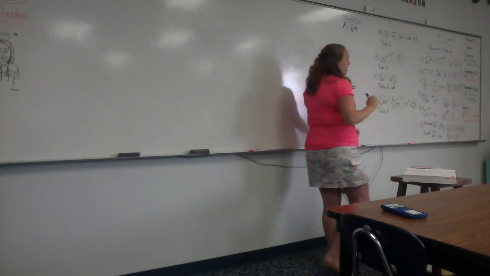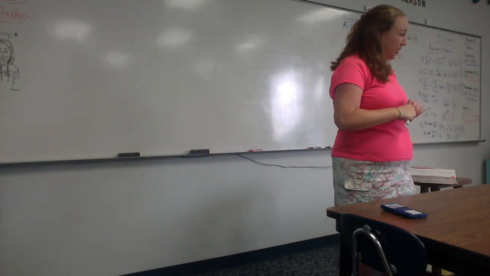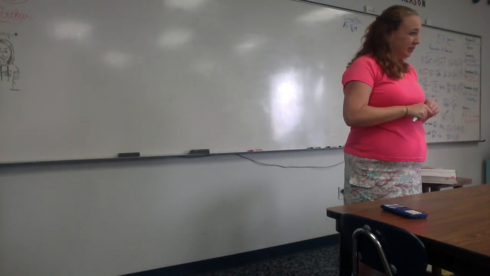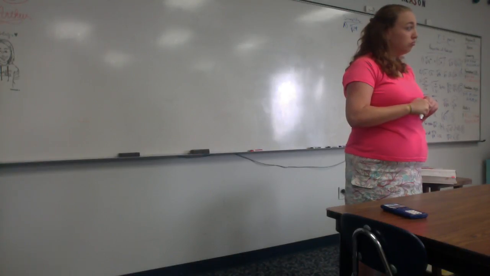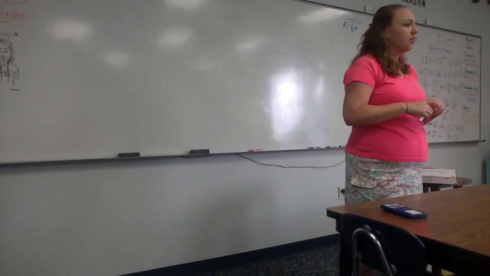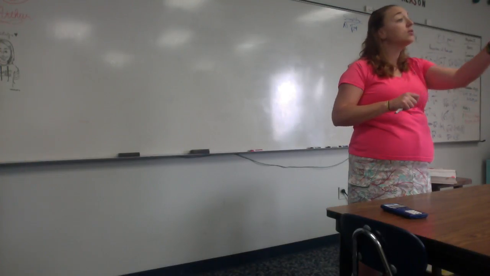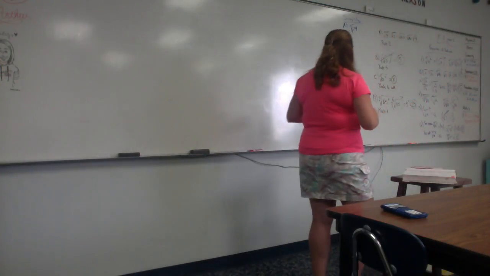How would I simplify the cube root of 24? Is there a perfect cube of 24? No, no. But what multiplies to give me 24? What can you think of? 3 and 8. 6 and 4. Does 6 or 4 have a perfect cube? 4 doesn't, has a perfect square. What does 3 and 8 do? Okay, 8 has a perfect cube.